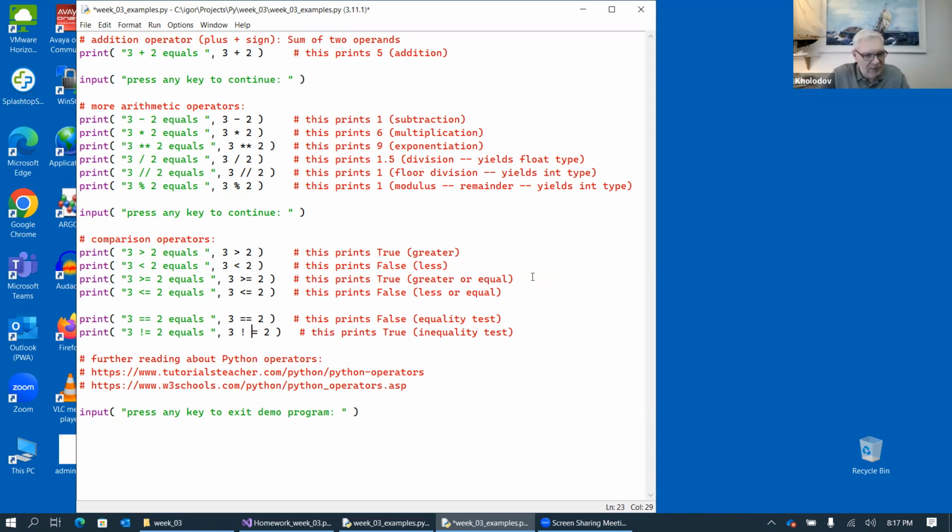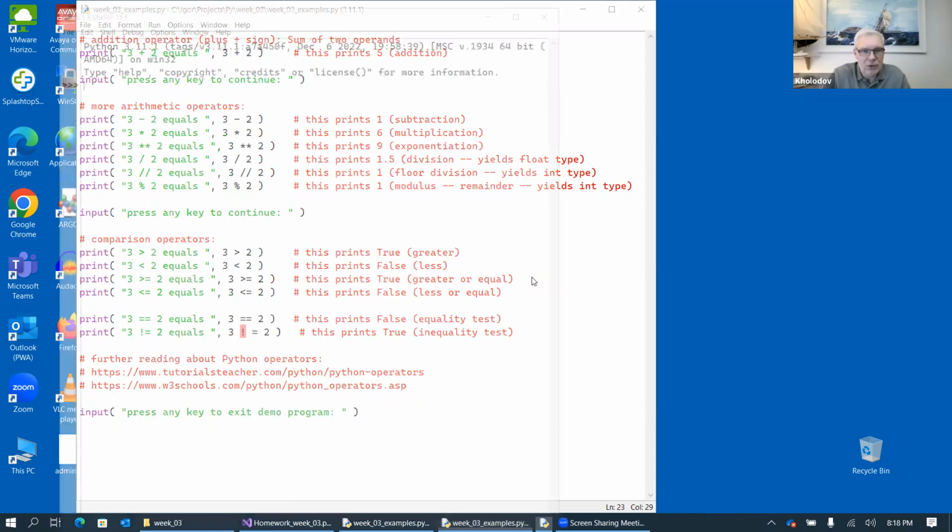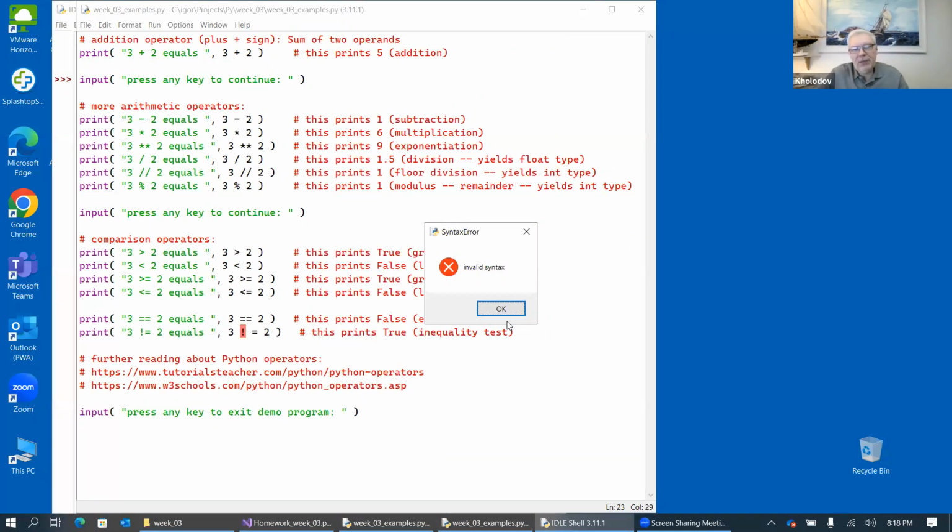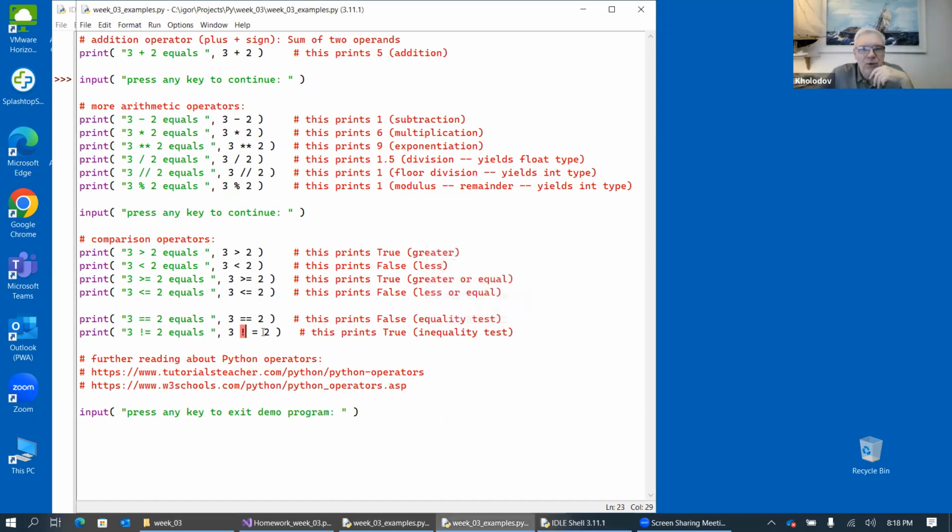So, let's save this and still try running it, just to see what's happening. It doesn't even allow us to execute because when the interpreter checks the syntax, it just says invalid syntax. You cannot do this. So this is obvious. Sometimes it can be a typo, but just be aware of it. You need to put both punctuation characters together, stick them together. That's the good syntax to express these operators.